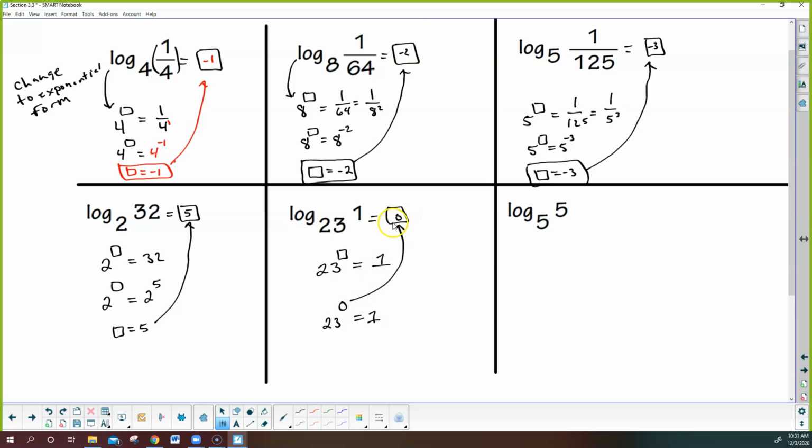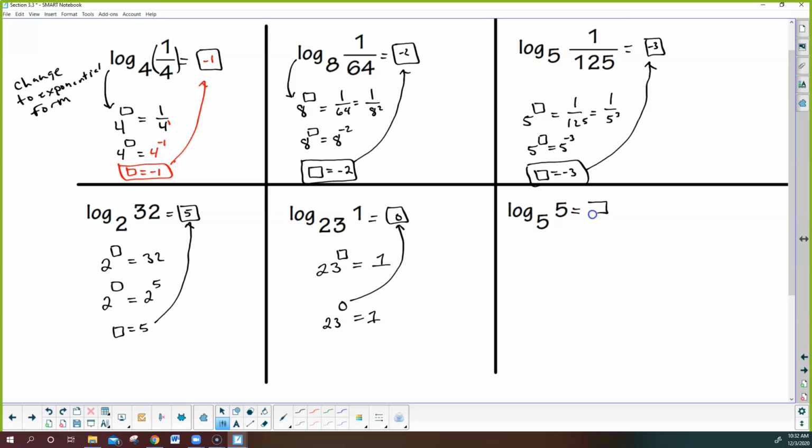which means the only way that I can ever get a 1 is if it's 0. Now, you could have just said, well, wait a minute, didn't we show that in the last example? Anytime you take the log of something, it doesn't matter the base, if it's the log of 1, the answer is always 0. So there's a little shortcut if you recognize the properties.